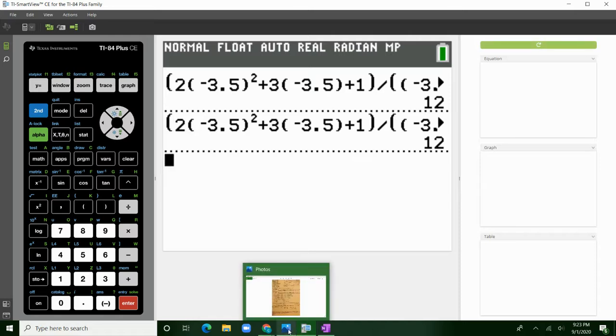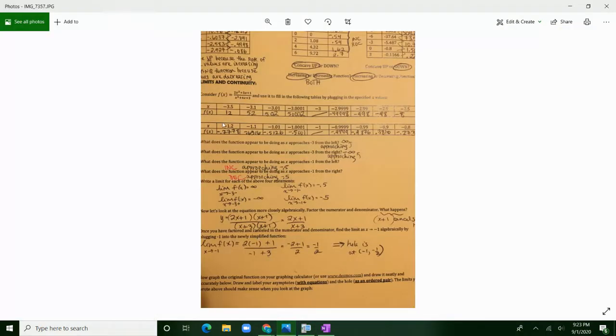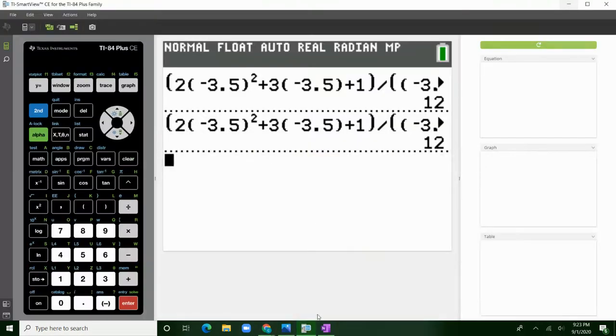So if you redo that, remembering parentheses around every single input, then you're actually going to get y values that seem to approach infinity or approach negative infinity from either side of the vertical asymptote of -3. And then at -1, you can see how they seem to be approaching -0.5. So that was the issue there, and why your y values didn't seem to be doing the right thing.